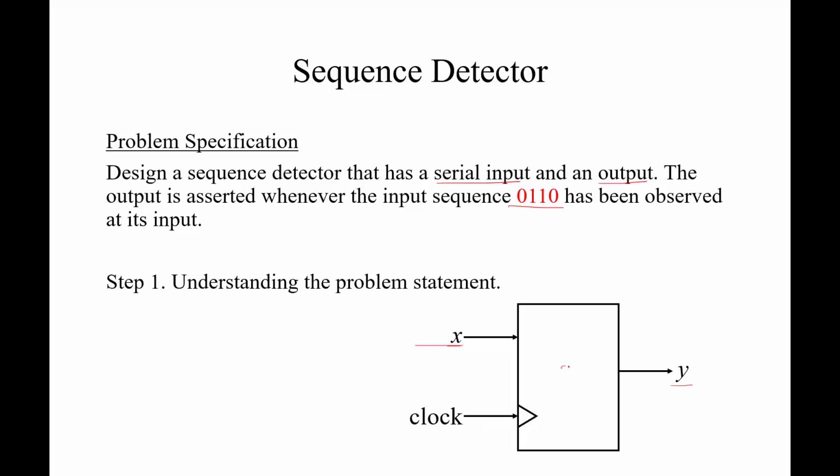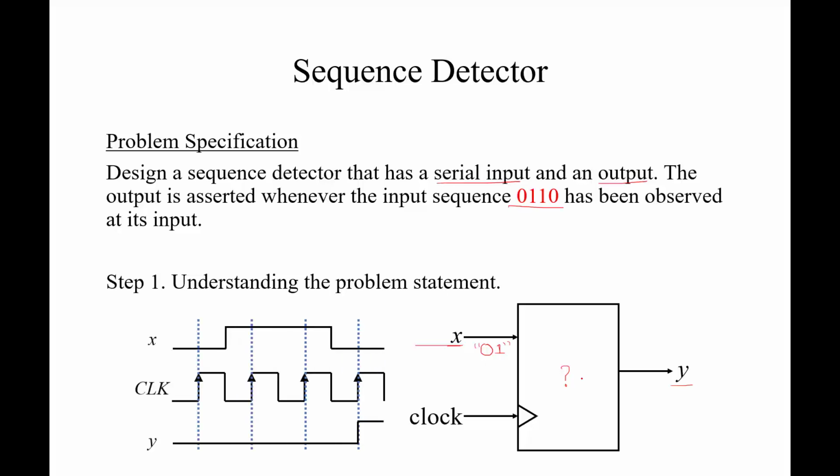Now the next question is how can we model the behavior of this circuit. Essentially we can model it using a finite state machine where we sample the input bits, and let's say whenever a desired sequence, for example 0 1, occurs at the input, our circuit recognizes it with a particular state. To further clarify this, let's see this timing diagram where we have a desired input sequence, and we are sampling it at particular clock edges.